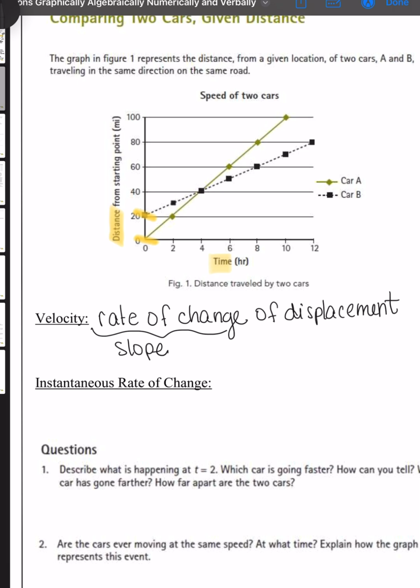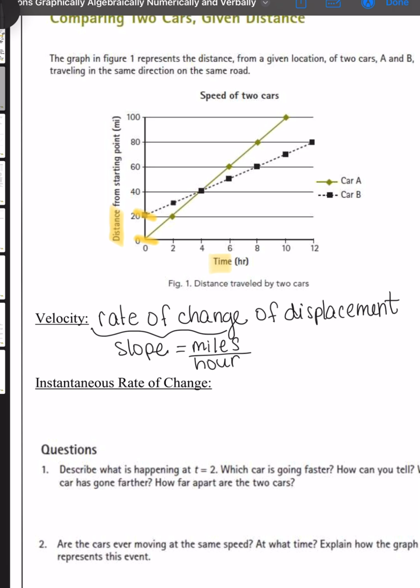But if I was looking at the slope of any of these lines, let's talk about the units then. So we know that slope is change in y over change in x, or rise over run. So for this, it's going to be the change in the miles. So the numerator will be the miles over the change in the time, or the hours. So it's miles per hour. That'll be our units. Or miles per hours, and then you would just divide by whatever you needed to divide by to get it to miles per hour.